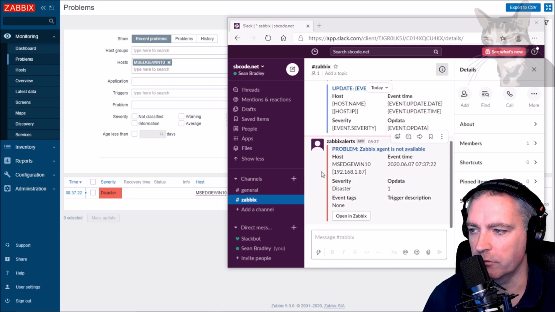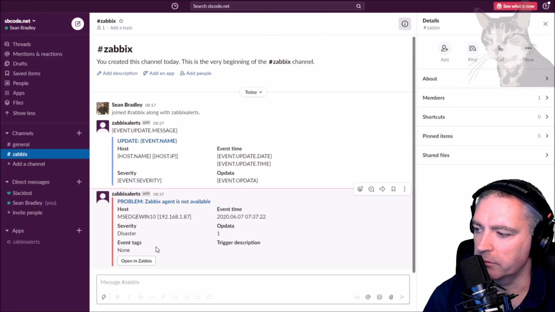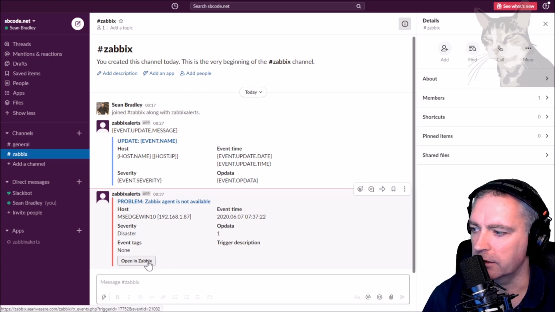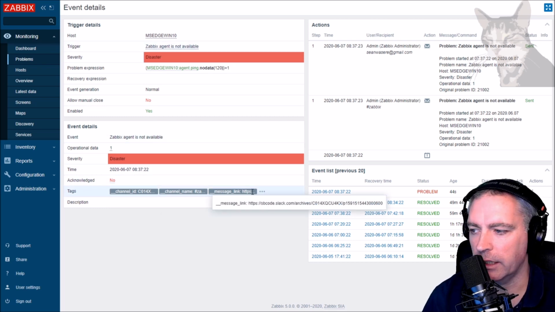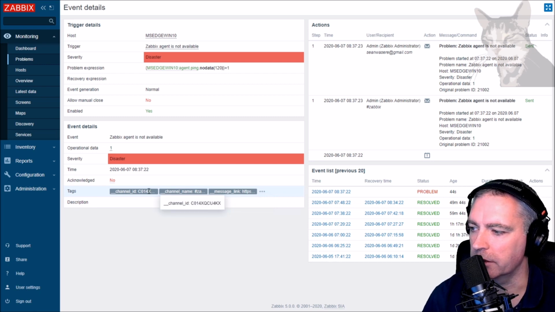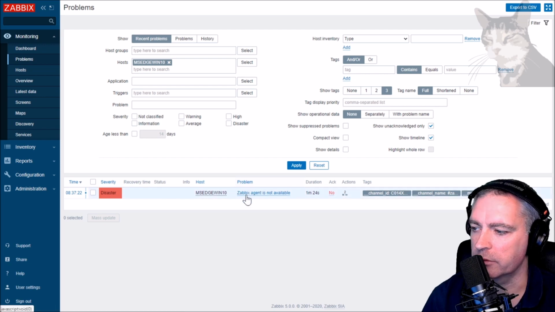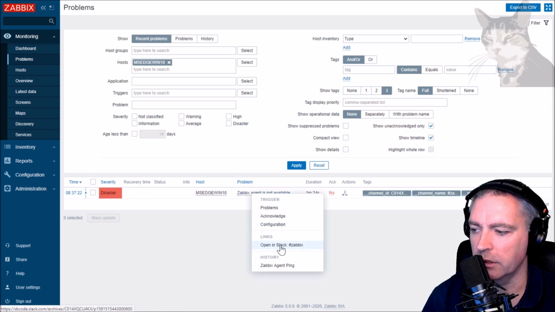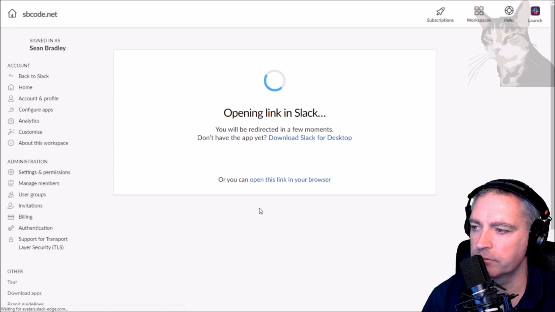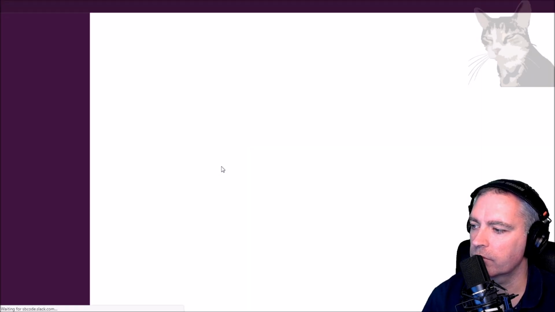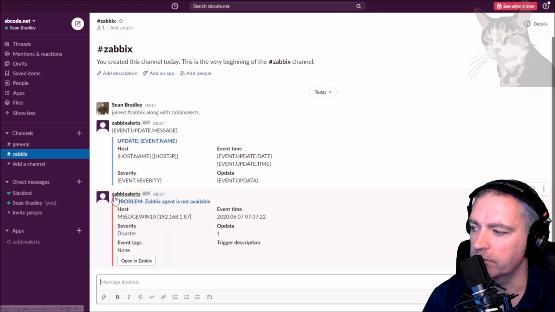Okay, so it's got the red line there indicating problem, Zabbix agent not available, with host information. We can open this in Zabbix because I set the Zabbix URL, and that's the event details here. Shows me some information from Slack with the message link there. I can actually visit Slack directly using that link. The channel name being Zabbix, the channel ID. In the Zabbix problems view here, if I press problem, I actually get this link down here, open in Slack, plus the same information there. So open in Slack if you ever needed to. Very good. It just takes us straight to the problem alert.